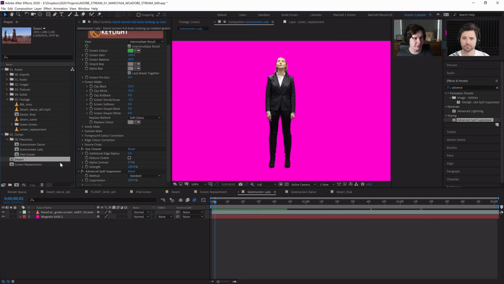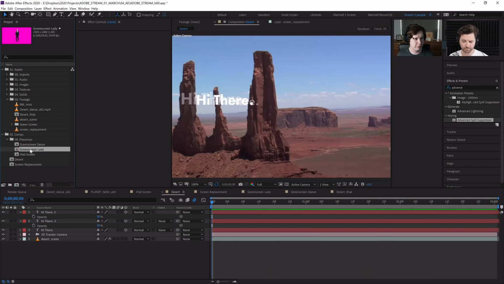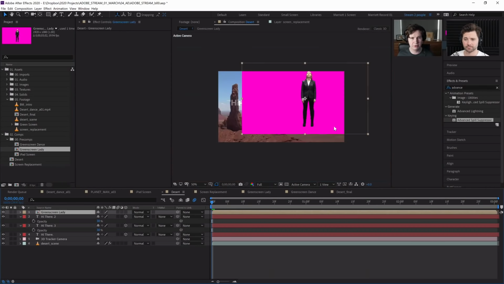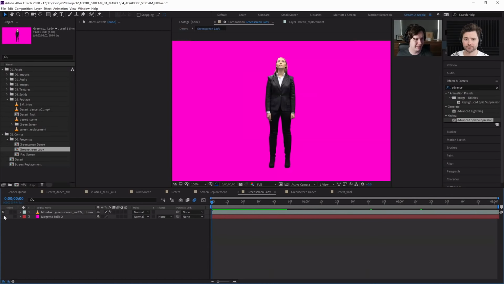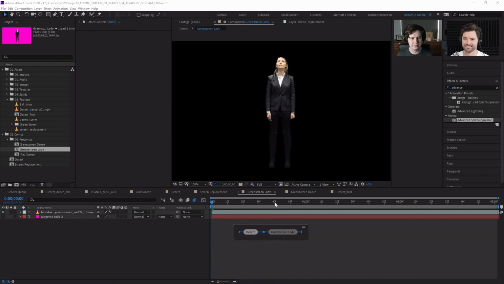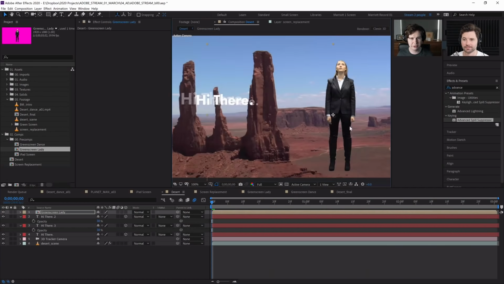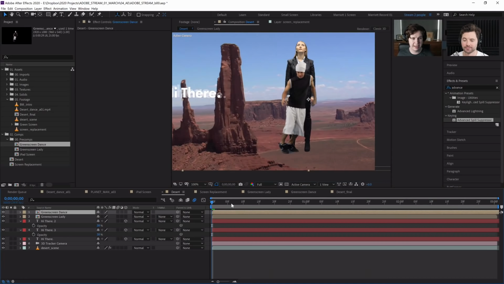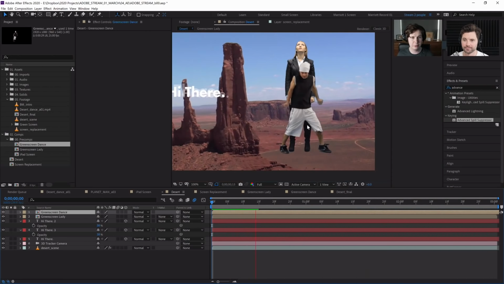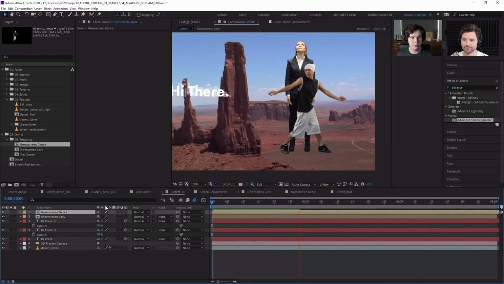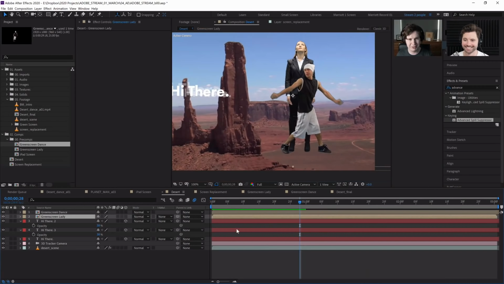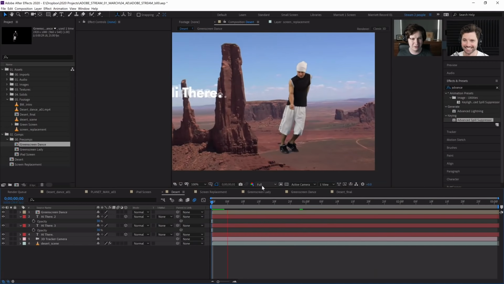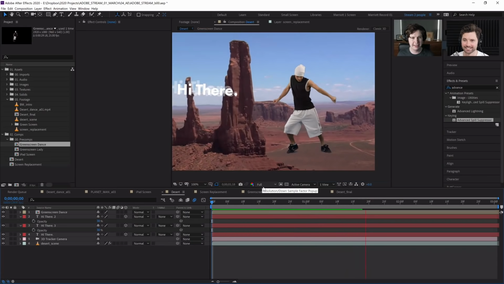So let's go back into our desert scene, and now we can see if we were to just overlay this green screen lady, we've got our pink layer visible. Let's turn that off. Now she's completely extracted. Now, I've also extracted another piece of footage, which is of this man dancing. And I think we're going to use this one because it's just a bit more fun. So let's get rid of our green screen lady, because dancing is way more fun. And look at him go.